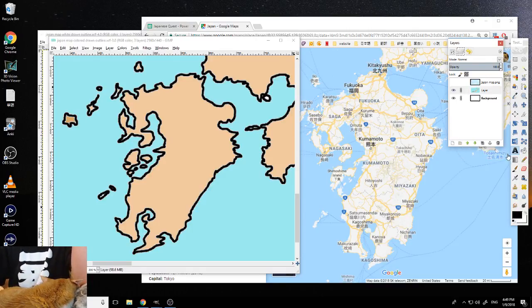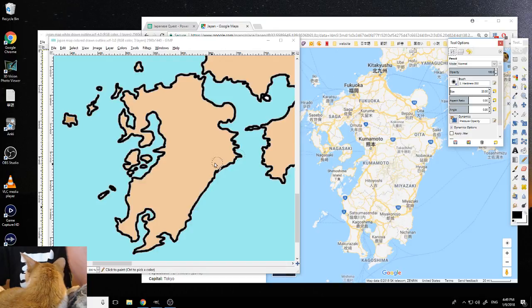So I think I'll make some points like I did for the other one. If we go to pencil tool, I think that should work. Yep, it looks like it's the right size, I think. Let me check the pencil size over here. Yep, 20 is the size I used for the cities. It's pretty big, probably kind of too big, but it stands out on the larger map.